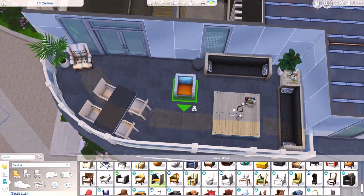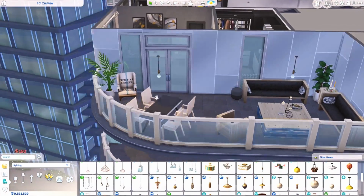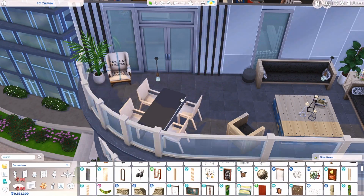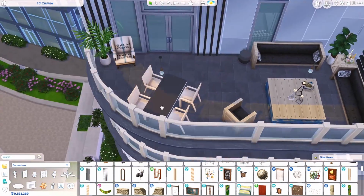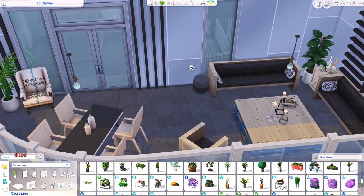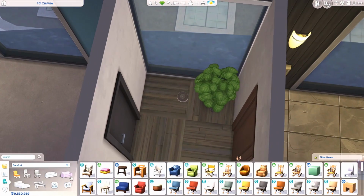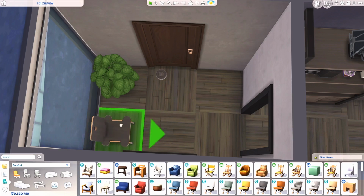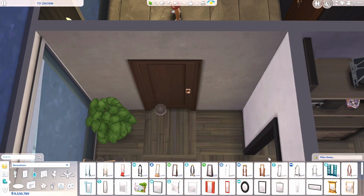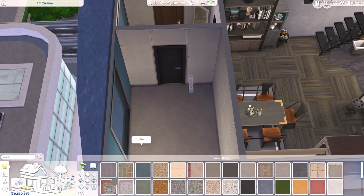And then we have from Eco Lifestyle, they're newer, but we have some that are a little bit thinner, but they're also wall decor. So these ones, actually, the ones I'm using right here, we basically have identical ones to the wall dividers from Get Famous that are wall decor instead. Am I confusing you yet? Because I feel like I might be, but it's just kind of funny that we have so many that look like each other, but from 3 different packs, 3 different expansion packs even.